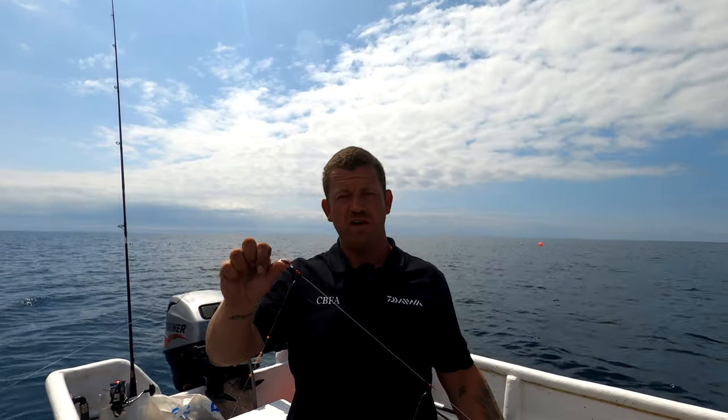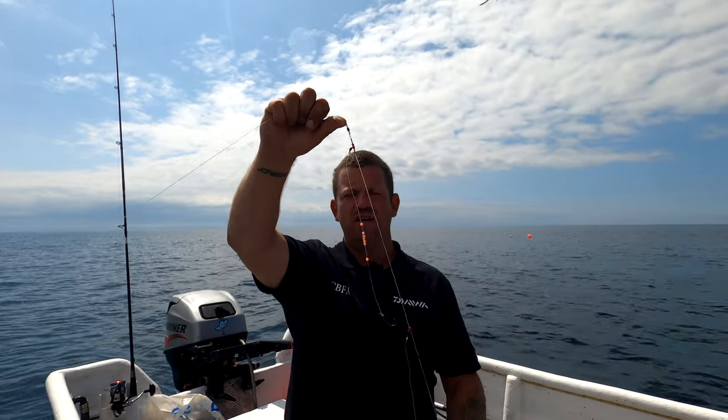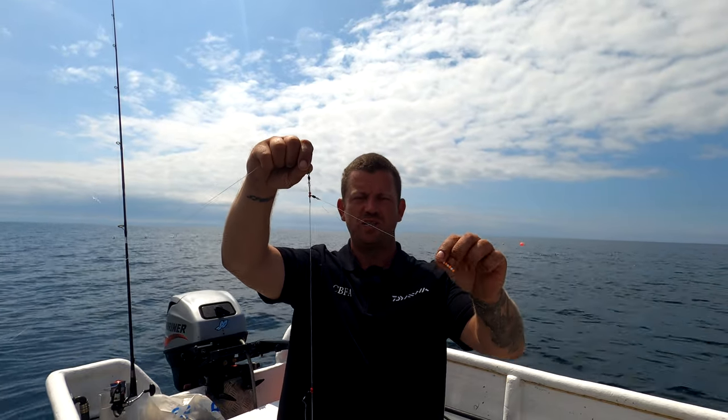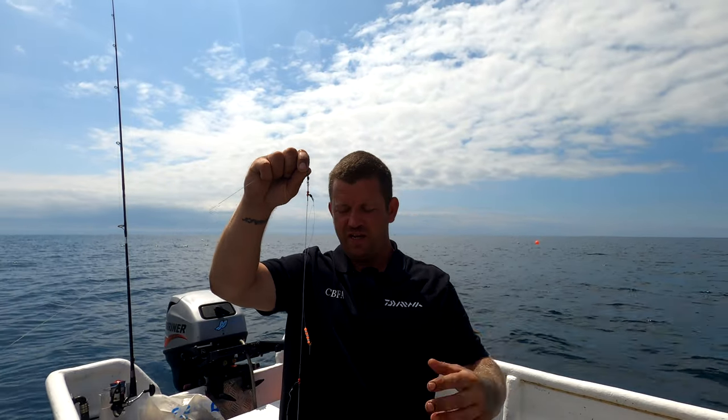Well, I'm going to show you the bream rig I'm using. I call it a bream rig, but really it's a two-hook paternoster. What I've got here, it's just simple, two snoods. Snoods are probably 8 inches long. I add orange and white beads to mine. Just a thing from years ago with me and Mark.